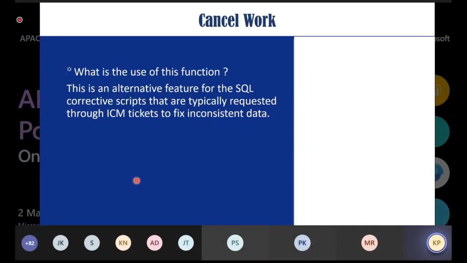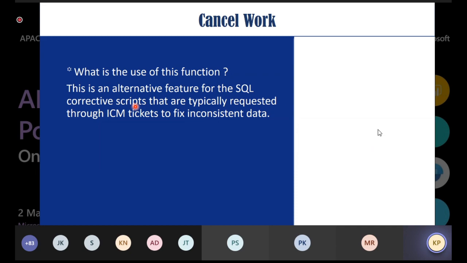In the standard feature, what was there before, you can't cancel a work when it's in progress. If it's open, you can cancel it. Now, if you're halfway through that work activity, you can actually cancel it. Previously, if you wanted to do that, in FNO in the cloud, you needed to raise an ICM ticket for Microsoft to cancel it.